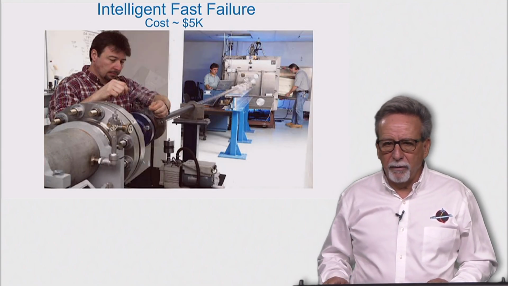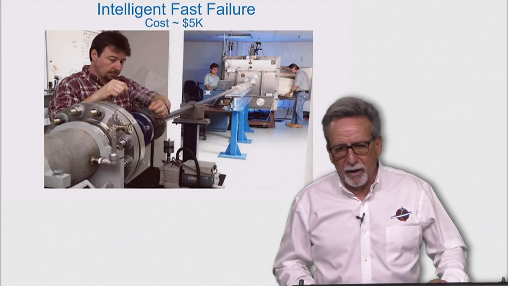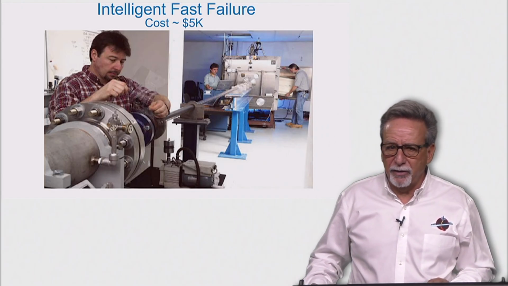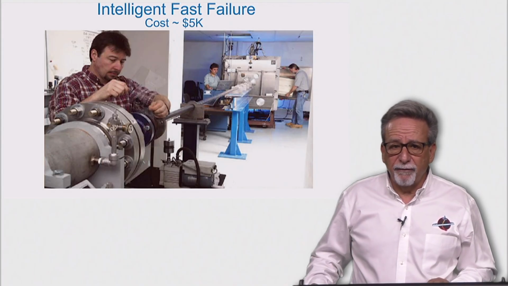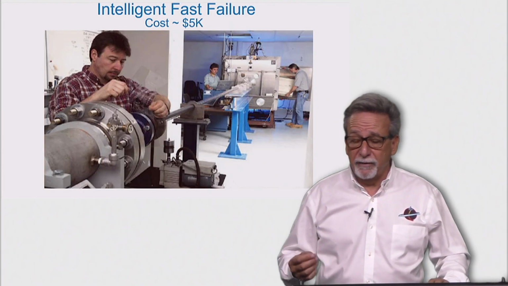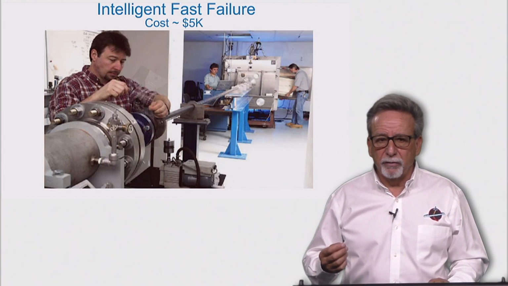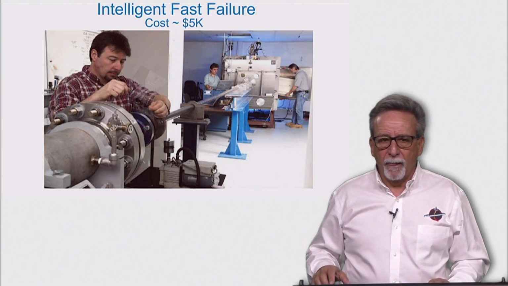Instead of following the initial methods proposed by the contractors, we were able to convince the Columbia Accident Investigation Board to conduct a research program using intelligent fast failure and methods to gain a tremendous amount of knowledge about the physics of the impact problem we were trying to study. And we used a building block approach.